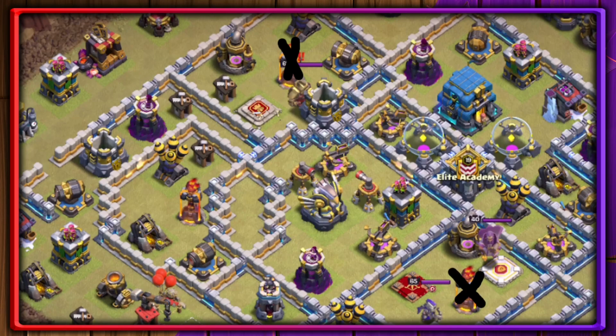That way what we're able to do is then focus in on getting rid of the town hall, eagle artillery, and the 3rd multi-inferno if there is a 3rd multi. If not, there could be a single target, then you don't need to worry about it. But those are going to be your 3 next things to get rid of.